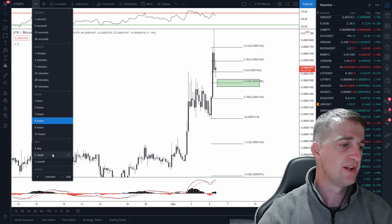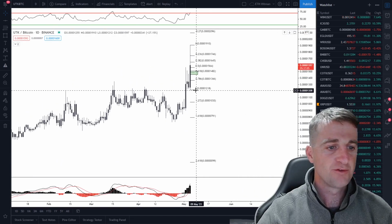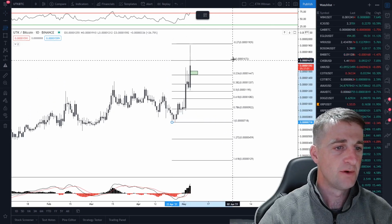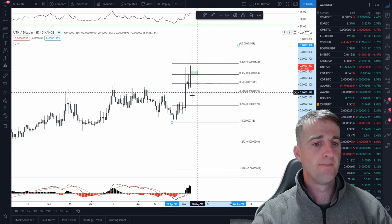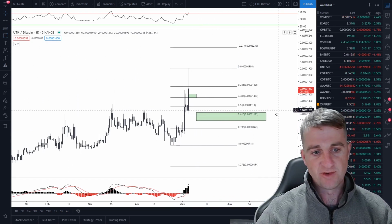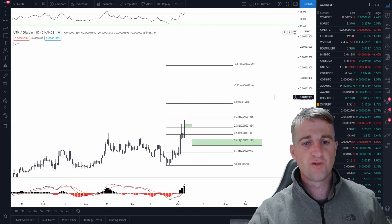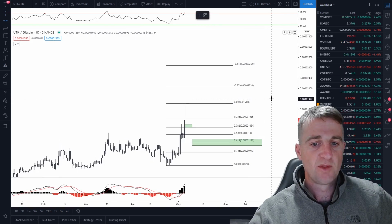If you go back to the daily and looking for buys, like I say, if BTC does go on a bit of a wild run, you might be able to get some orders filled a little bit lower. So from the entire move there, you could target that golden ratio level down at 1,173 satoshis. So that is the areas to buy. And then price targets, I think breaking 2,000 satoshis is the first major area. I think once you break there, flip that to support.